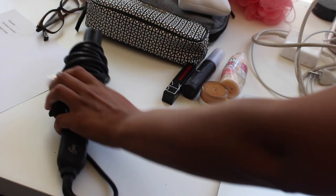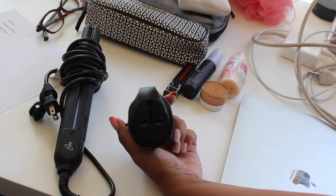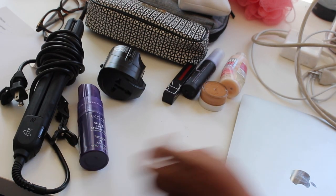This trip was the first time I tried getting a blowout before my trip, because if I have to wash my hair I need to bring leave-in conditioner, oil, a curl definer, and my blow dryer, which is tricky to make work overseas. So I got a blowout and it truly was awesome — I had very little to do with my hair. I brought my flat iron and a really great converter that also has a USB on it, which is super handy. It's a universal converter for most countries, a little hefty in size, but you can charge your phone and plug something in at the same time.